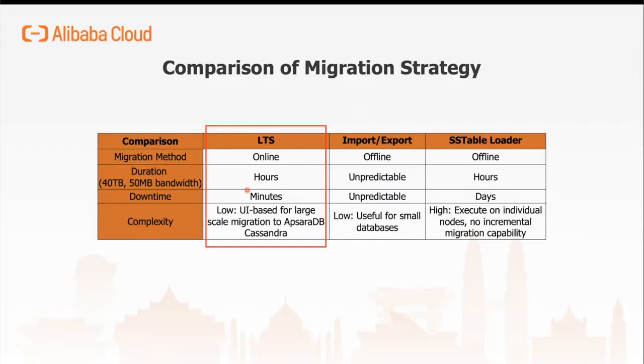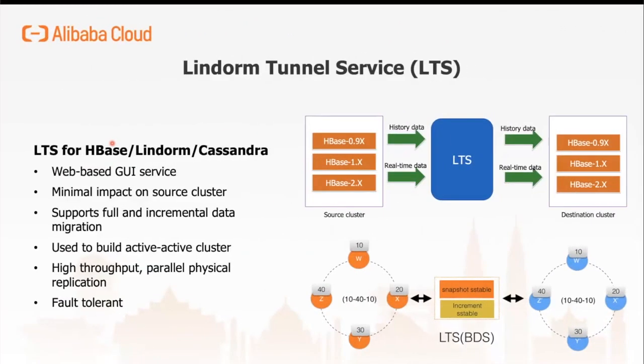The reason for this is because you can migrate the data online. The time is usually in hours. The downtime is in minutes. The reason for the downtime is so you can switch the connection endpoint for the database. Complexity is really low because LTS is UI based, so you're using the LTS to configure the migration. LTS is a web-based UI service, with very minimal impact on the source cluster because LTS reads the change log. It supports both full and incremental data changes.